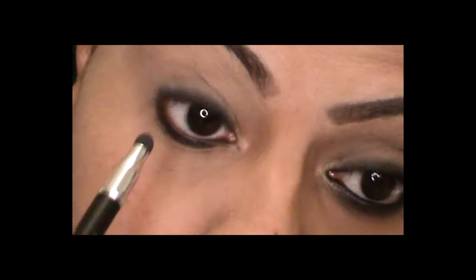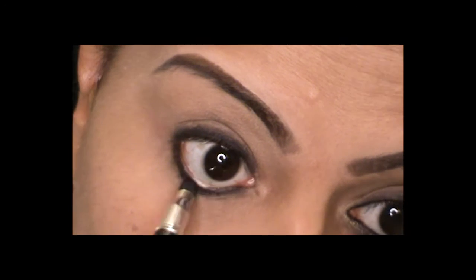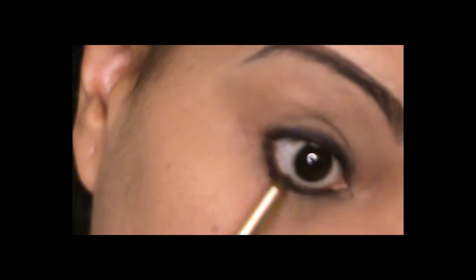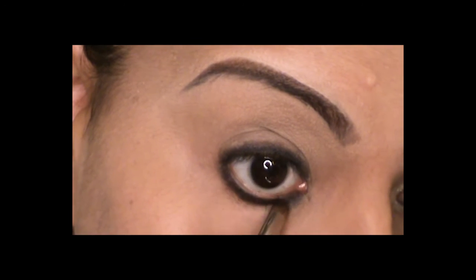Blend, blend and blend. Just blend till you get a little of a smoky effect. Now here I'm using a separate smudge brush which is a little smoother than the pencil's to blend it even more. The brush is from pack number 388.